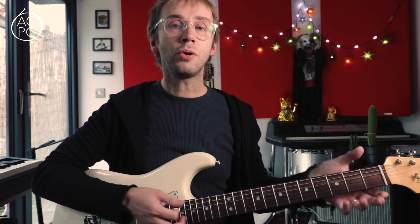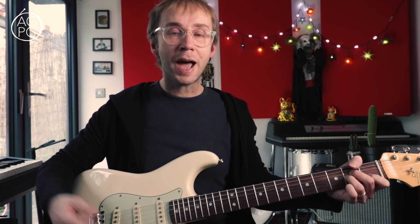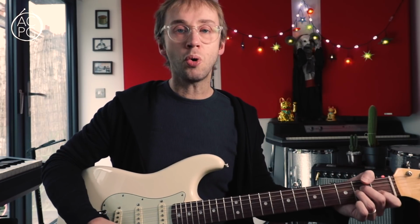It's likely that you're going to start and end the song on an E chord, and you're going to be hovering around that E sound quite a bit. If a song is in a minor key, if a song's in the key of A minor, it just means that A minor is going to be the most important chord, the tonal center of the song. Again, you're likely to start and finish on that chord.